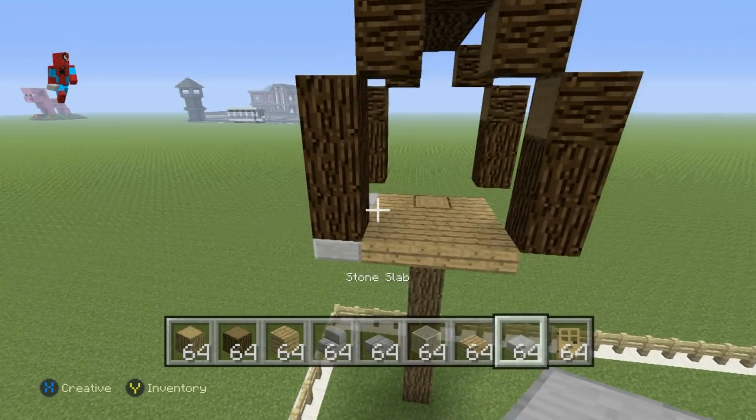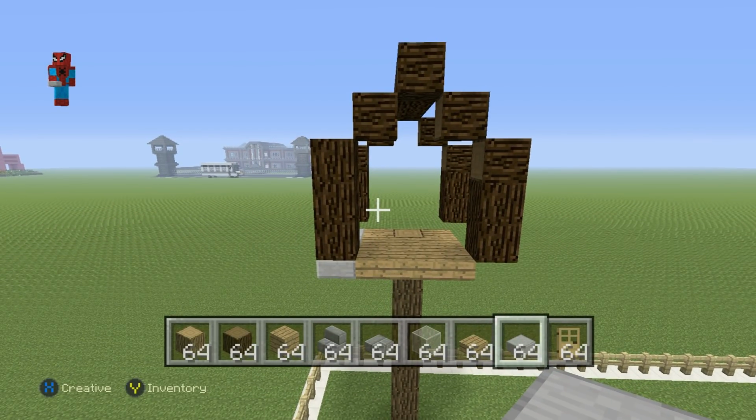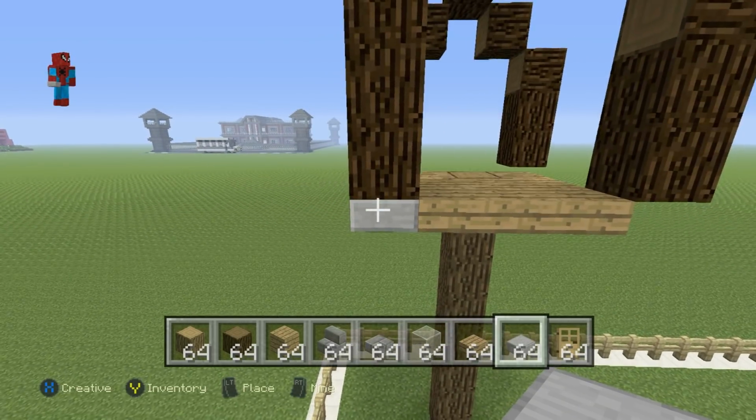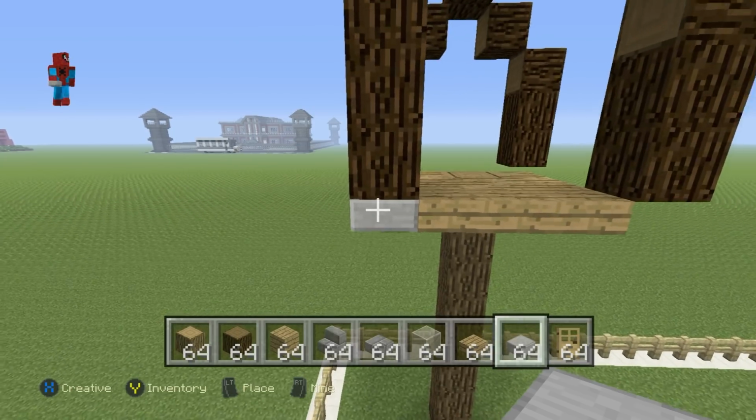And now just to make the rest of the platform that the actual treehouse is going to sit on, because I think that'll be easiest to do first, we want to take this very front left-hand corner stone slab block and we want to extend it in front of the house by 2.